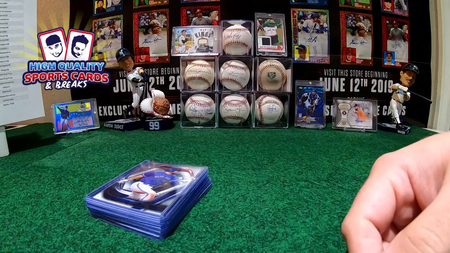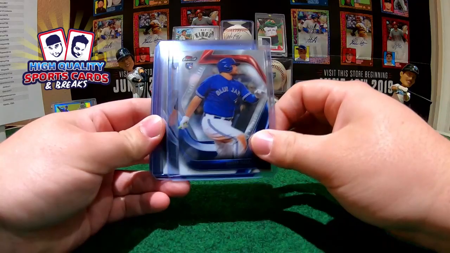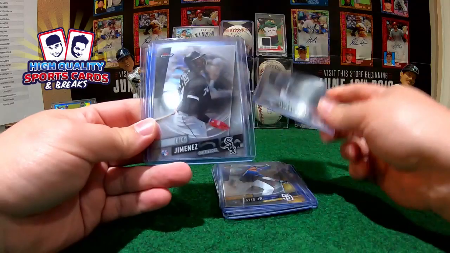All right, here we go with the recap. Let's see what we got. First finance, we got four of them. One per master box. We got Rowdy Tellez, Michael Kopech, Corbin Burnes, and Borky. Important rookies, Tatis Jr. per two, per three. Eloy Jimenez, one, two, and three. And Pete Alonso just went.